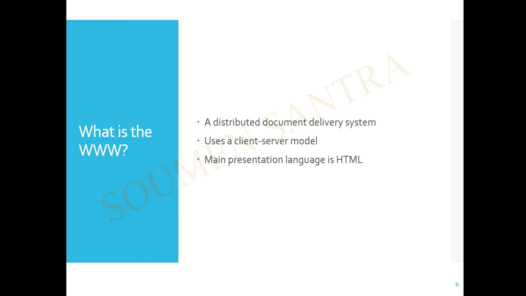And what is triple W? Triple W is a consortium, known as the W3C consortium, which is tied to HTML, and it uses the client-server model. Basically, it is a distributed system, and now it is totally based upon cloud computing. The total presentation is based on the HTML language. But nowadays, we can import CSS, JavaScript, and Node.js with these HTML tags.